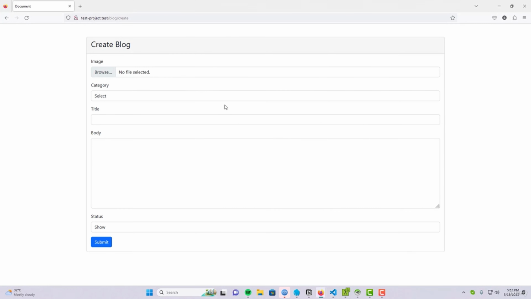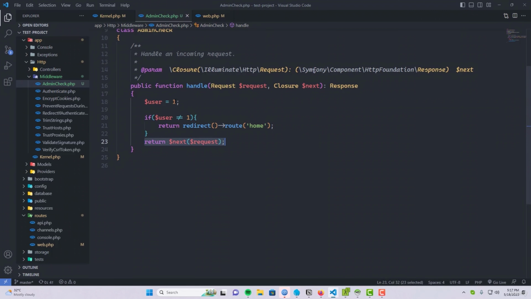Let me show you. Now if I go to front end and I'm currently viewing the create page, if I refresh it, you'll be seeing that everything is working fine. Our page is refreshed and we are seeing the page, right? Now suppose we're currently logged in with the user whose ID is 1, so that's why we can view the create page. But suppose now our user ID has been changed, we are logged in with another user whose ID is 2.